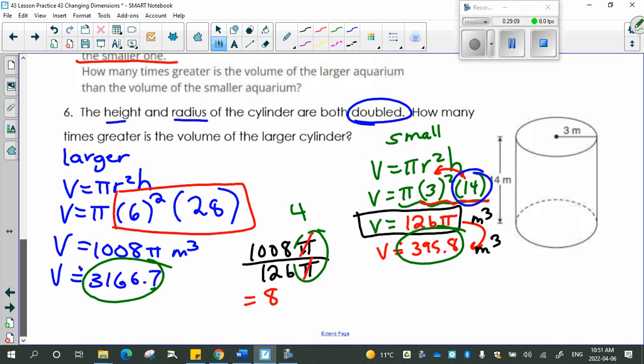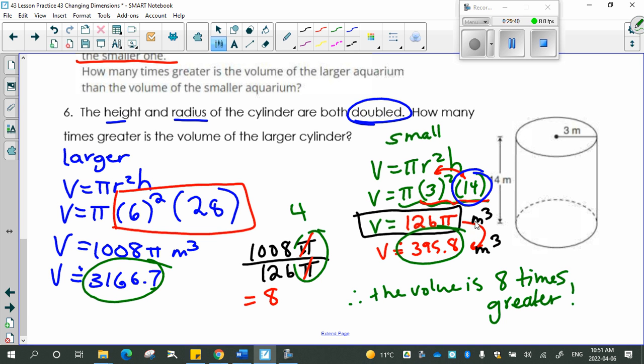All right, so then in our sentence, how many times greater is the volume? Therefore, the volume is 8 times greater. Remember to make sure you can get those numbers in your calculator and ask your tutor or myself for help. You'll need to be able to do those. So you've got some time to start the practice. Do maybe the first 2 questions, and then I'll give you some time tomorrow to do more of them, okay?